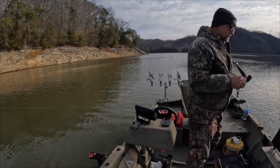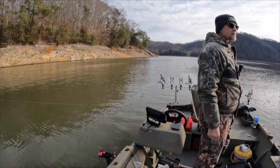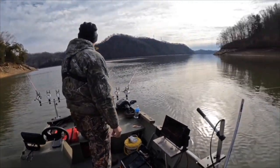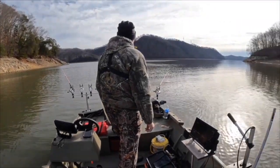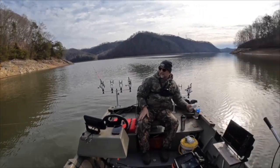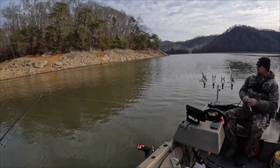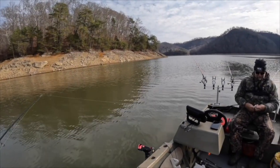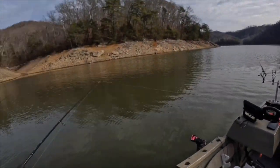Oh yeah, look at that. We're getting a little more activity now. I expect to start seeing some bites here pretty quick. Man, well, one on and one missed. I was ready with the net. Oh yeah, you were. You did everything. It probably wasn't hooked direct from the get-go, or it might have been a little one. A yellow bass, a white bass.